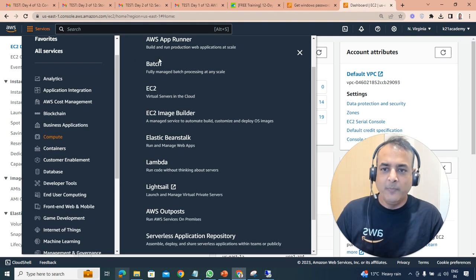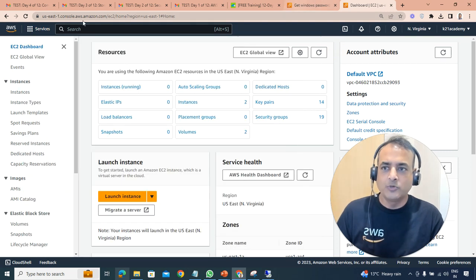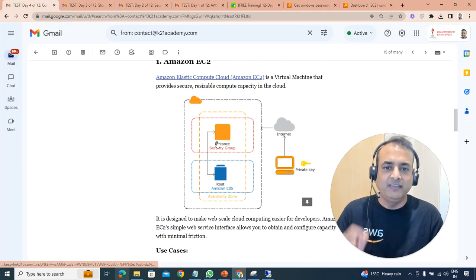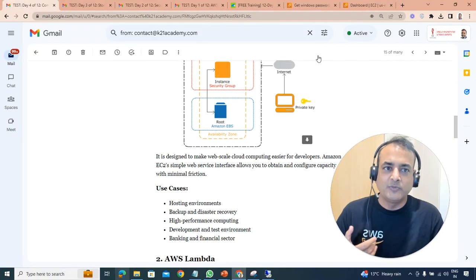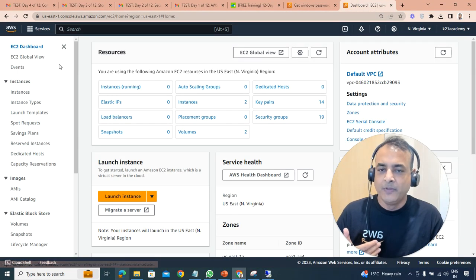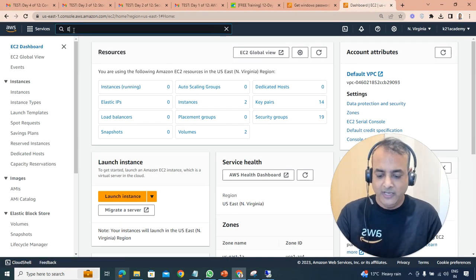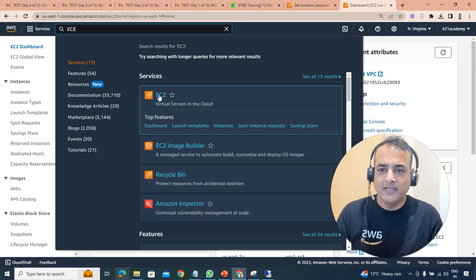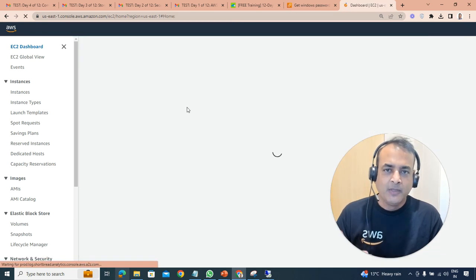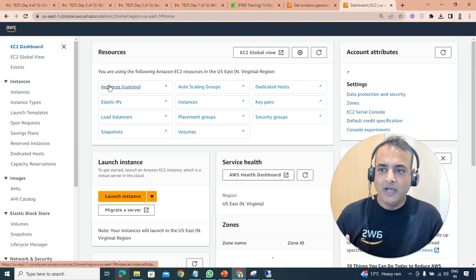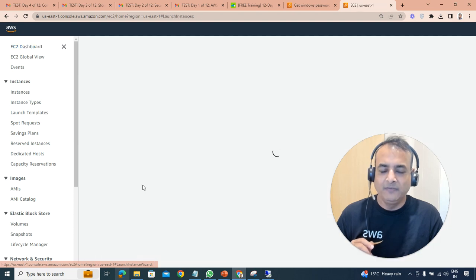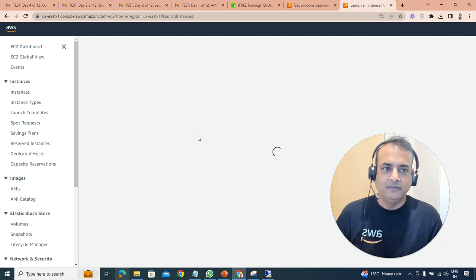Now, the majority of the time you'll be working when we say compute is EC2, which is Elastic Compute Cloud, which is nothing but your virtual machines. So you will be creating some virtual machines to do a particular task. Now I'm on this console here, and I can create my EC2s by coming here. It will always be worth creating an EC2 environment. So you can come here and click on launch instance and create machines.